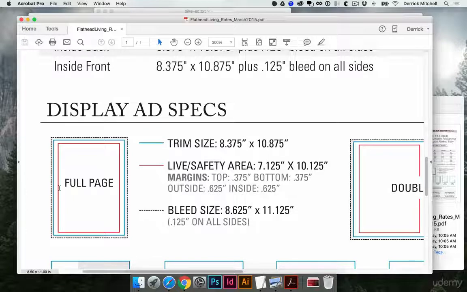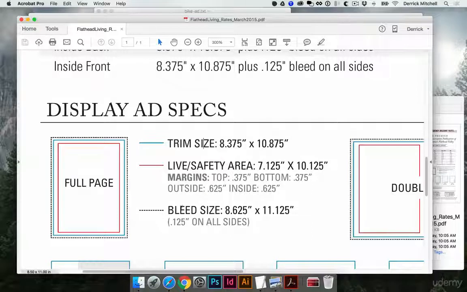It might get stuck in that fold a little bit, or vice versa. If this sits on the left hand side and the spine's on the right, same thing over here. So this red line just represents your fence, your safety area to stay within so you don't lose important contact information or other content. So what I typically do, you can design past this with a full color image or whatever, but any text, any web addresses or phone numbers stay within that red box.